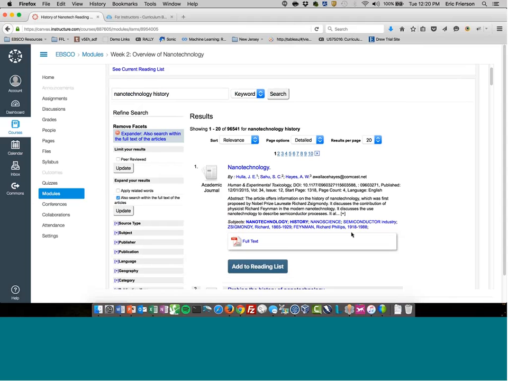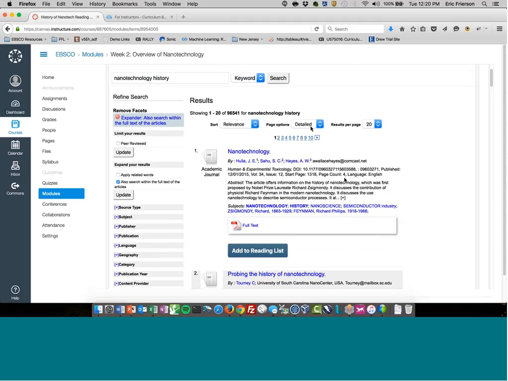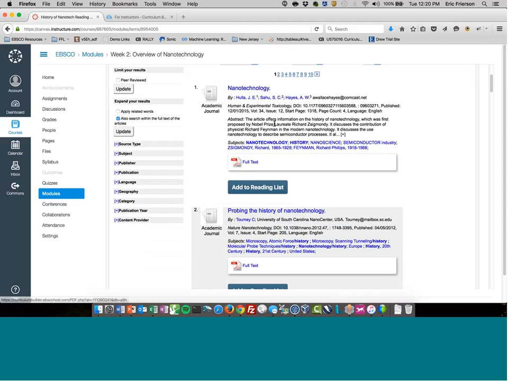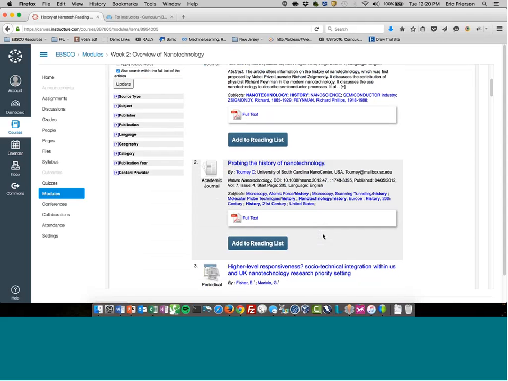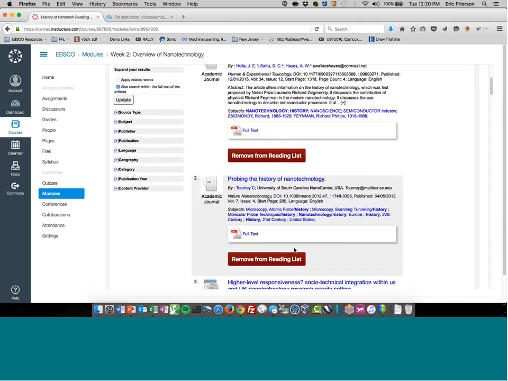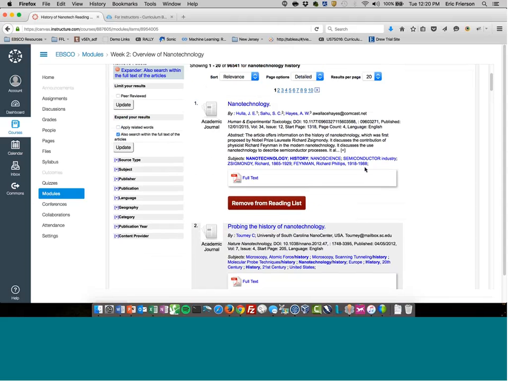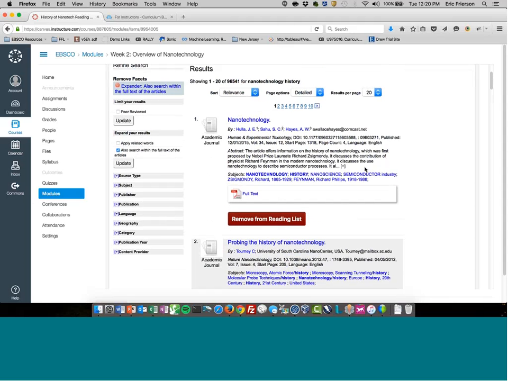So here I've got a list of results. I can facet and limit on the left-hand side just like I normally could. I could sort and change my display options as I'd like. There's my full text link for each of these items as well as the title of this stuff. So here I'm going to click on Add to Reading List to add a few of these items to the list. What's happening when I click this giant button that says Add to Reading List is it's not making a copy of this PDF document. Instead, it's copying the appropriate information needed to link to the library's licensed version of this particular reading.